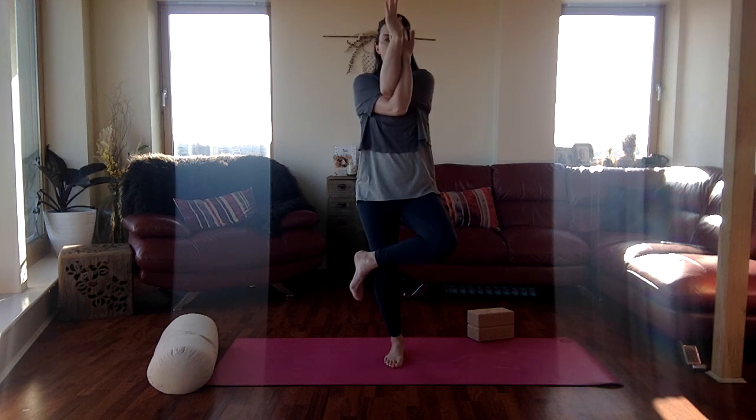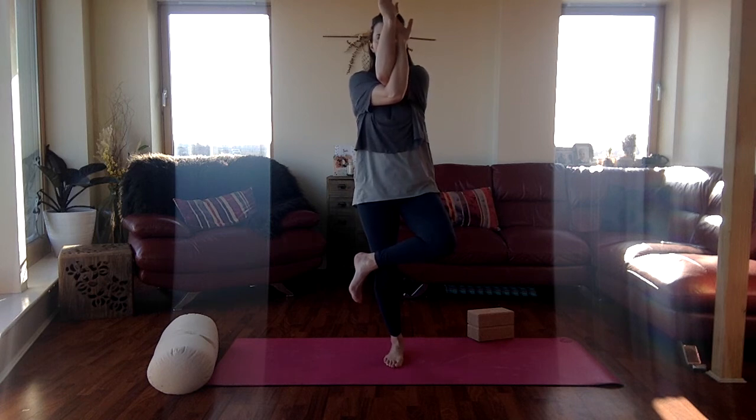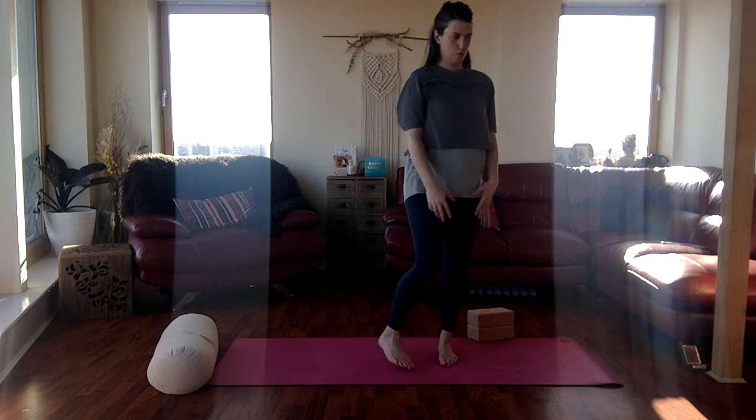Okay, if you fall out, you just come right back in, take your time. Elbows forward, fingers high. Work your balancing toolbox. Work through all those items, your gaze, your breath, energizing your body. Give another breath in. And then release. Good. Give your shoulders a roll.